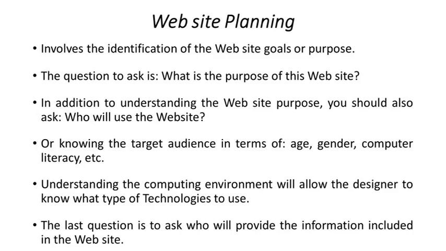So knowing the target audience in terms of age, gender, computer literacy, everything is useful for us. Based on that information, we can change our design, we can change our development. For example, if our website is used by people who have computer literacy, then it is very easy and we can use some more sophisticated concepts.